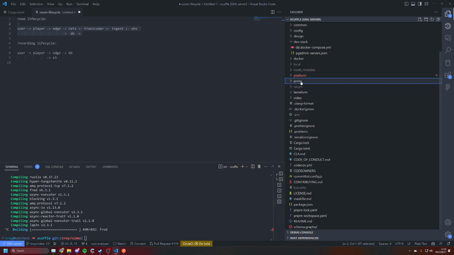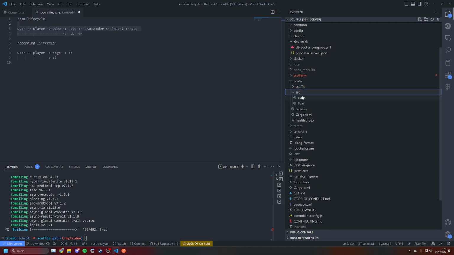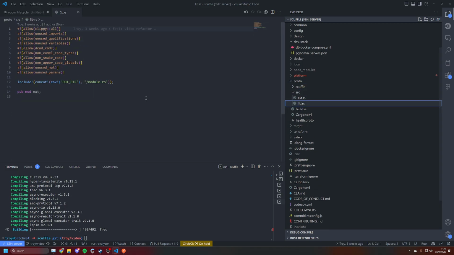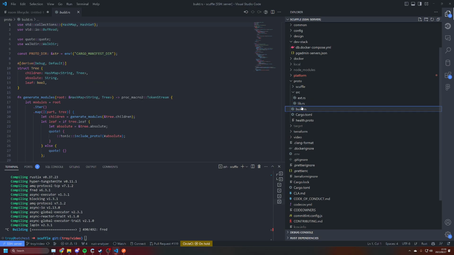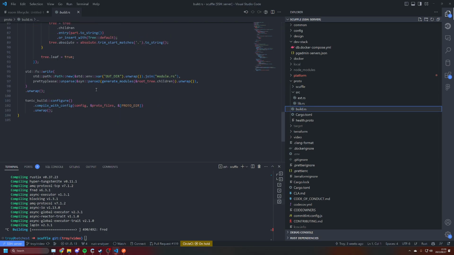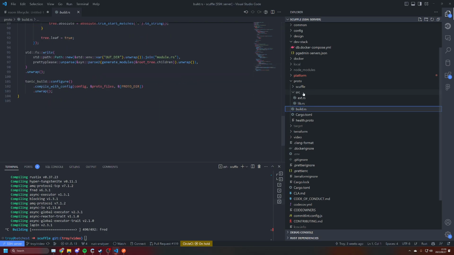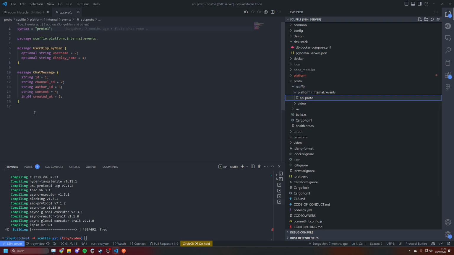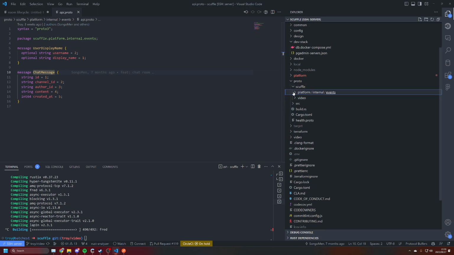So we have this proto folder in the top directory, which contains some libraries and some procedural macros that I've written to generate the proto spec for us. If you look at the proto, we have Scuffle, which is our top folder, and we have the platform proto. This is currently for events that get emitted through NATS, not public facing.